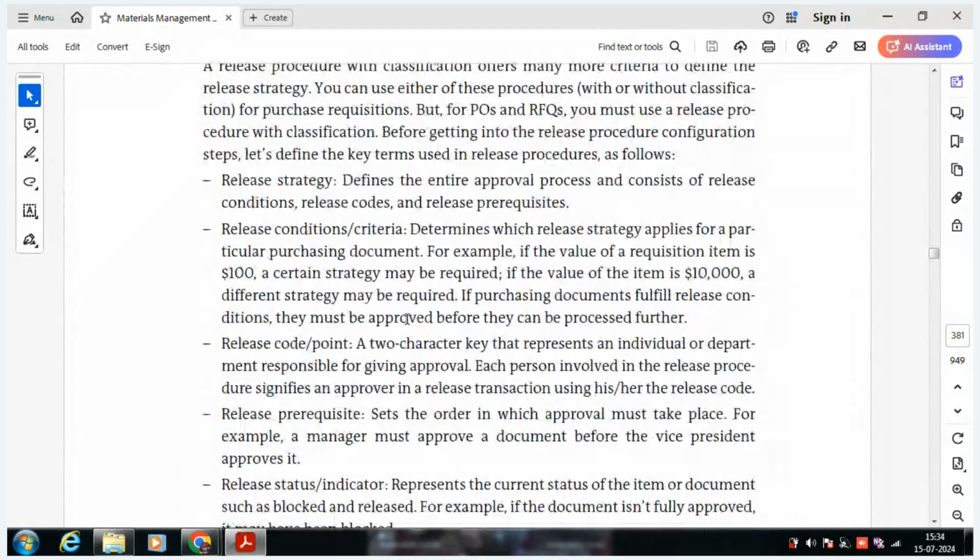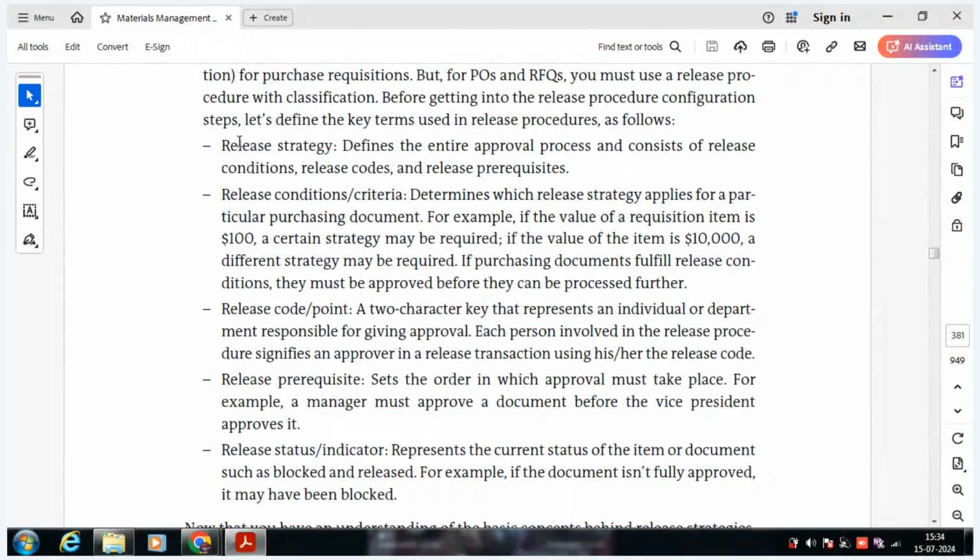Now we have a few things we need to understand. What is release strategy? It defines the entire approval process and consists of release conditions, release codes and release prerequisites.